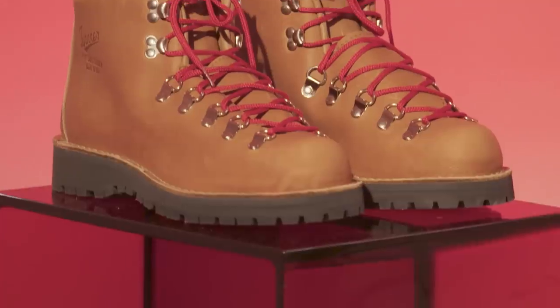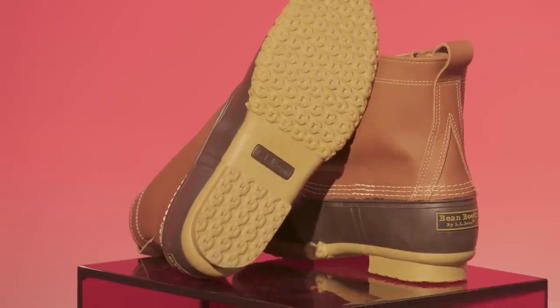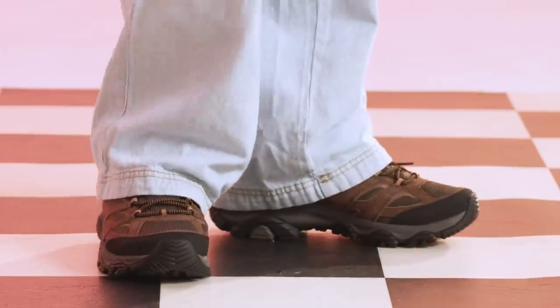The boots we chose today all really fulfill a certain need in your wardrobe — work boots, hiking boots, weatherproof boots — and on top of that, they also look really good. Each of these boots are iconic in their own way. If you're not sure where to start, this is going to be a good resource for that. You'll see boot trends flare up and they'll be cool for a season or two, but we really tried to think outside of that. These are boots that would have been cool in 1972, cool in 2002, and they're still very cool in 2022 and beyond.